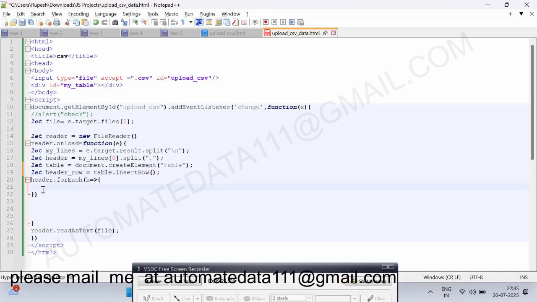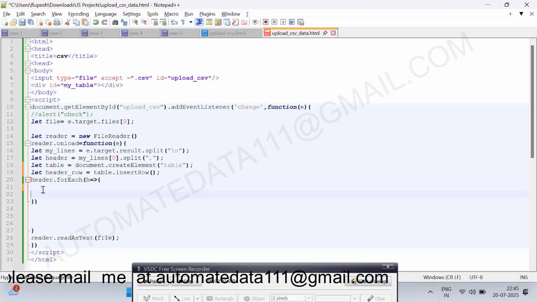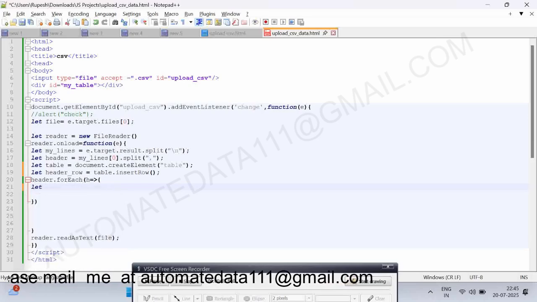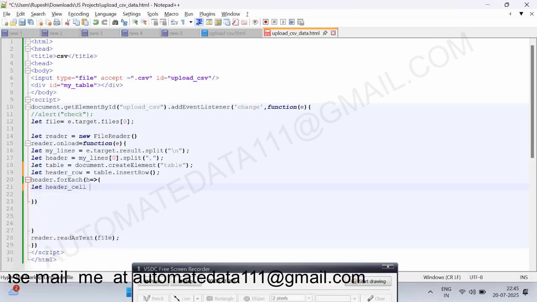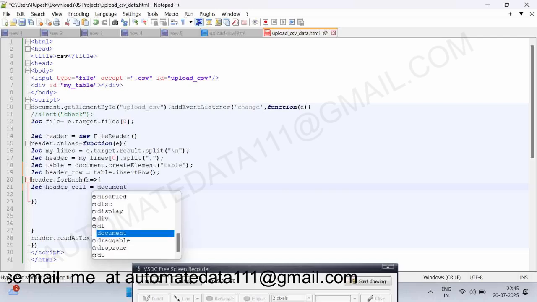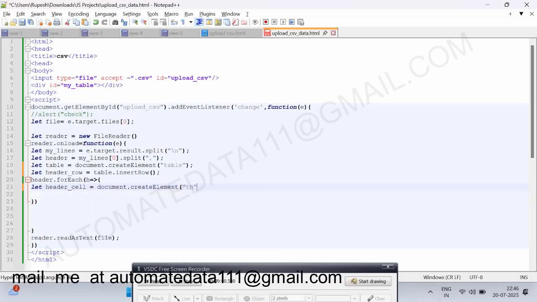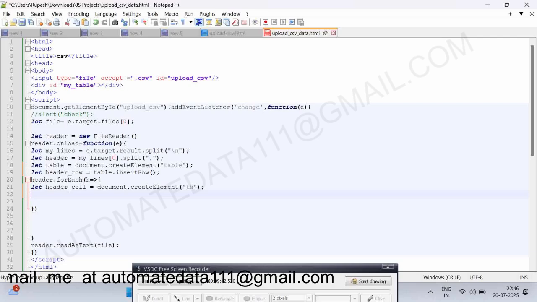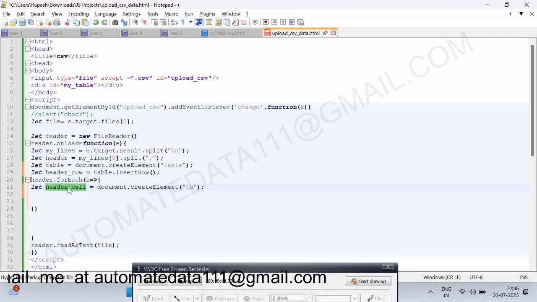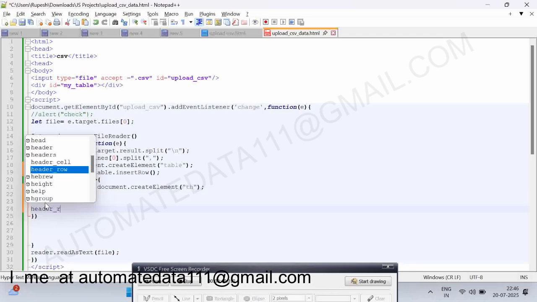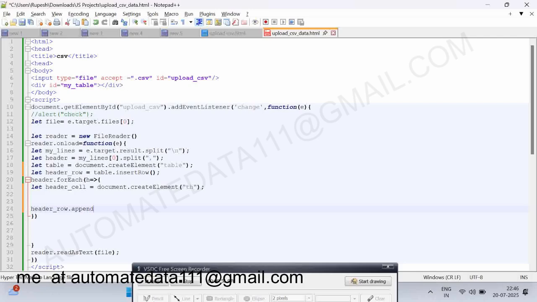Okay, and now under this row we need a header cell. So header cell would be the same thing, document.createElement with th, meaning table header, right? We will append this table header inside this header row. So headerRow.appendChild, this way.